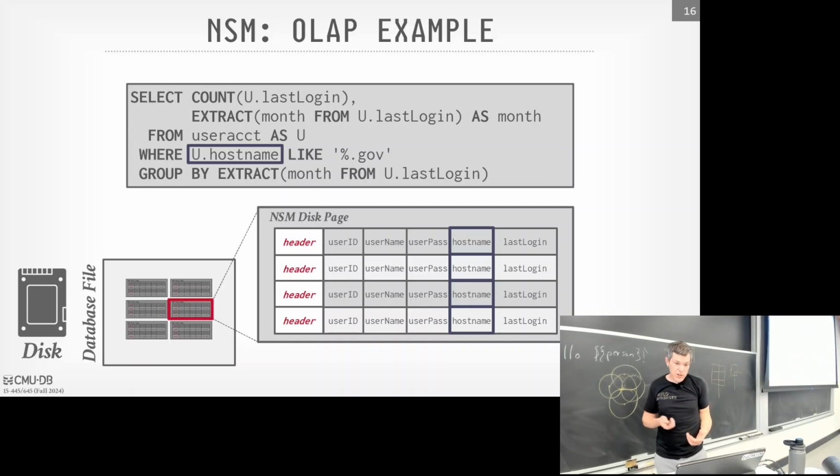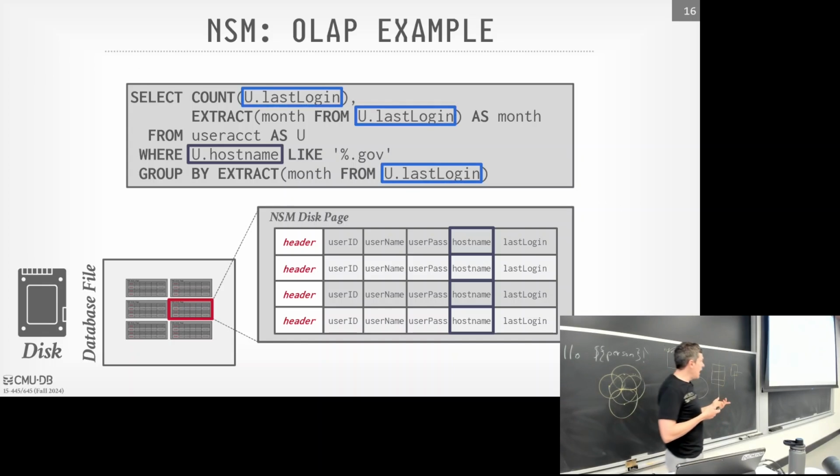Now for all the tuples that match, I want to run my aggregate. So now I need to look at the last login entry, extract out the month, and compute an aggregation on that. Ignore how we'll compute the aggregation. That's in a few weeks. But let's assume there's a hash table I'm maintaining in memory that I'm updating with this counter. It's pretty simple. But now what do I need to access? I need to access all of these attributes over here. Now I can do this while I'm accessing the hostname. I'll check the hostname. If it matches, then I'll do the aggregation portion, so I don't have to loop back a second time. But I'm still going through each tuple one by one and jumping to these offsets.